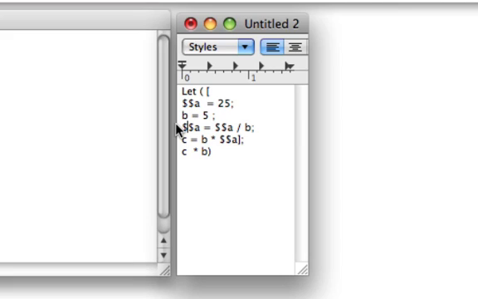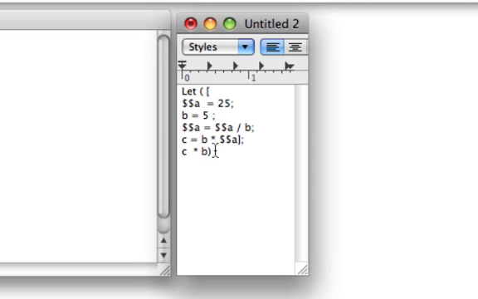So that way, if you have a very, very long calculation, you don't have to have a dictionary-length word collection of variable names. What happens is when it's declared again, it just overwrites what it had before. Here it says A equals 25, here it says B equals 5, and here it says A equals its previous value divided by B, which was 25 divided by 5, equals 5.